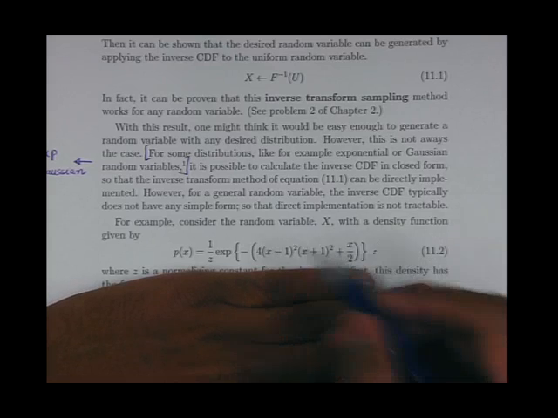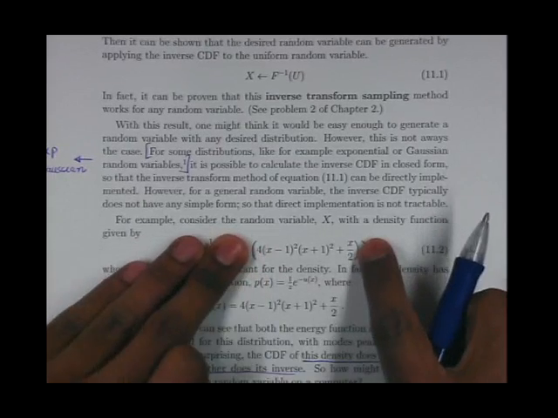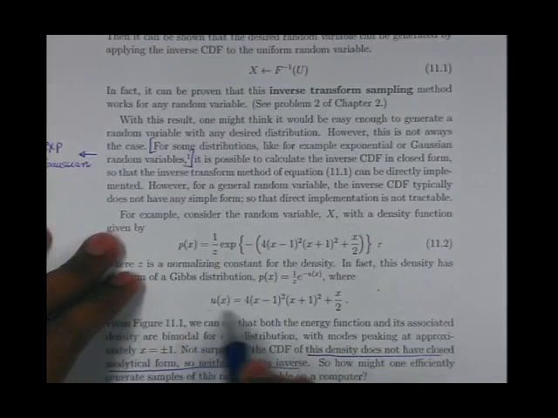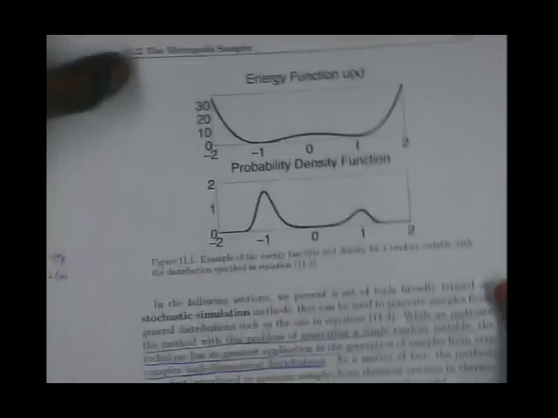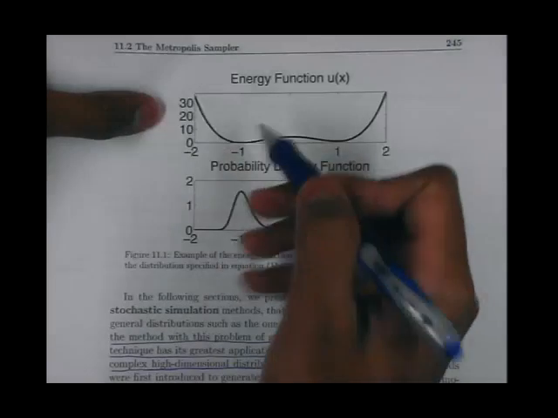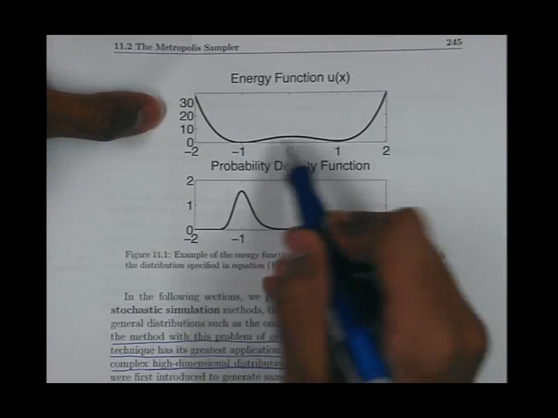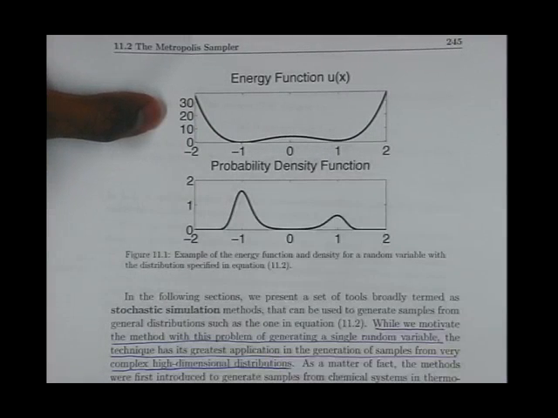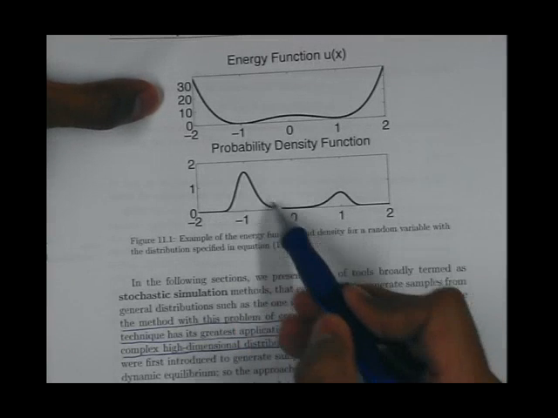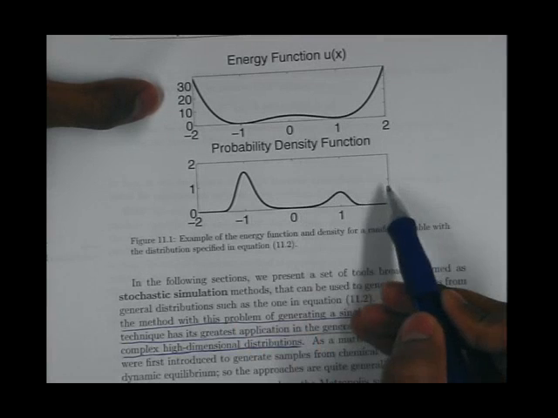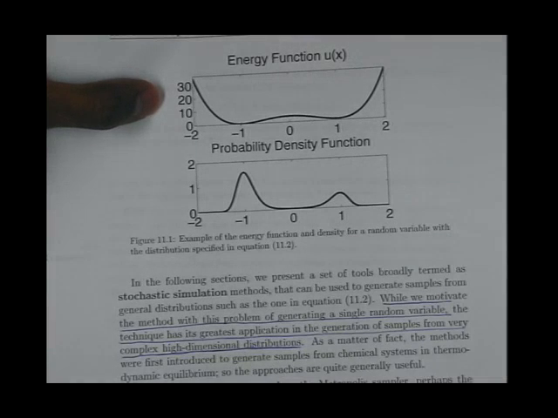It turns out that for this case, this is of course the energy function of the Gibbs distribution. So that's what this is. And if you just plot it, let's look at it. It's a Gibbs distribution, and the energy function for that particular example we're looking at has this form. So basically the energy dips around -1 and 1. And remember that low energy means a high probability state. And sure enough, if you plot the PDF, it has this type of form. So the PDF has this form, and you want to generate samples.